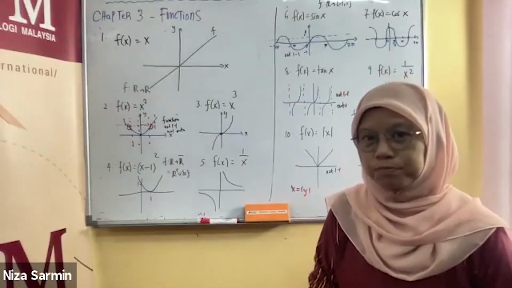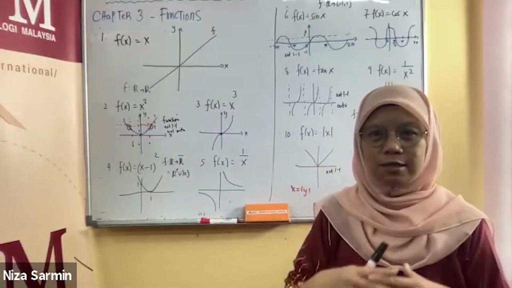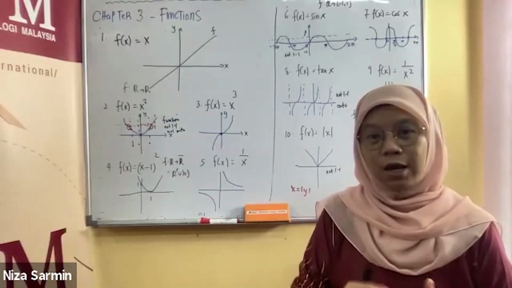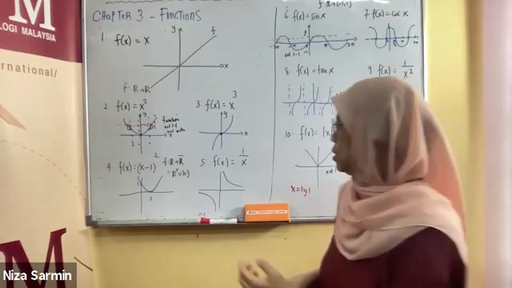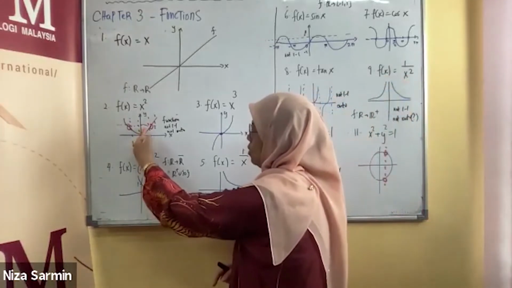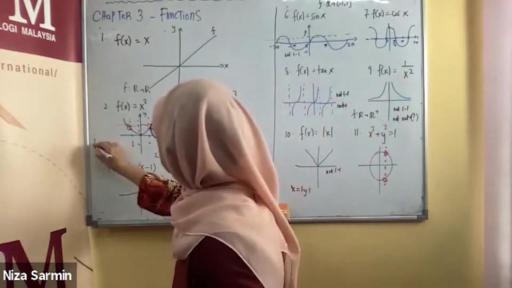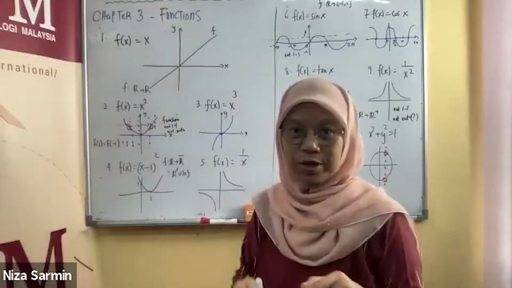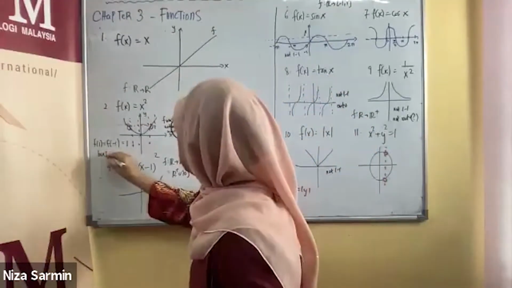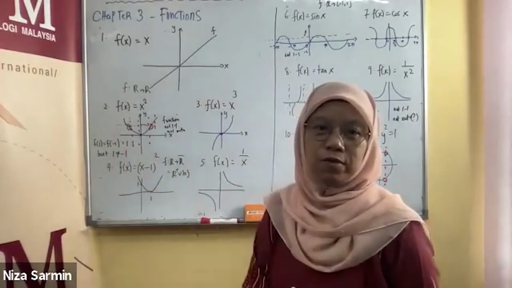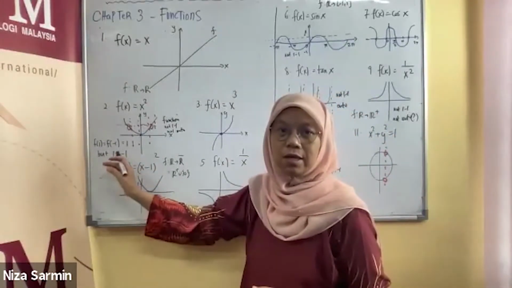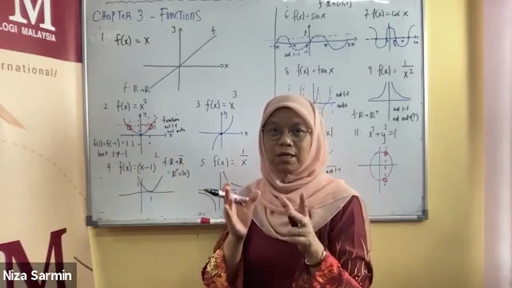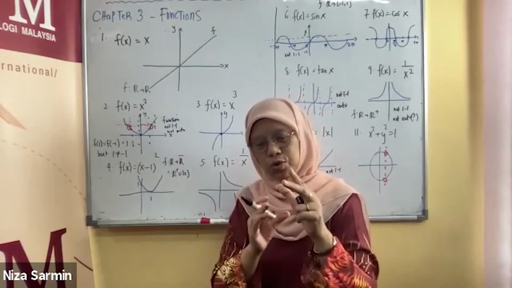I can give you so many other examples, but you can decide. To write out the answer with the reasoning, like for this one, why is it not one-to-one? You can say f(1) equals f(-1) equals 1, just 1 squared and negative 1 squared, but 1 is not equal to negative 1. This is the right reasoning to put that it is not one-to-one, matching the definition. 2 maps to 1.